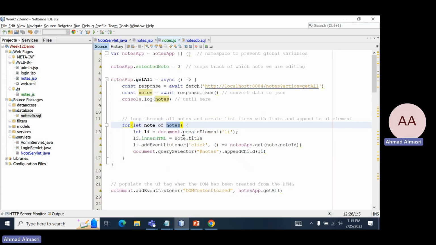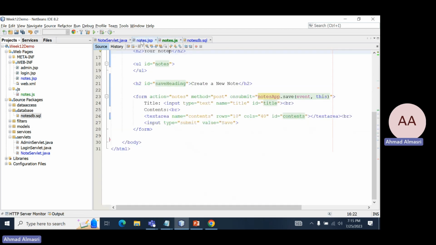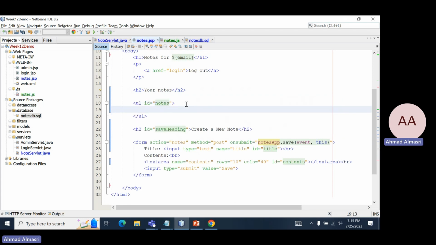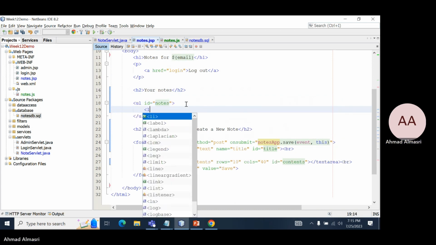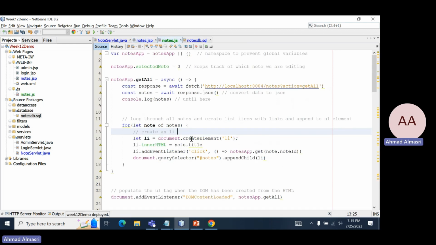Now what we want to do, first of all, is create an li, because if you go back to notes.jsp, we have an ordered list called notes. I want to add an li inside it. Since we need to do that using JavaScript, I'm just saying, okay, notes.js, please create an li for us.